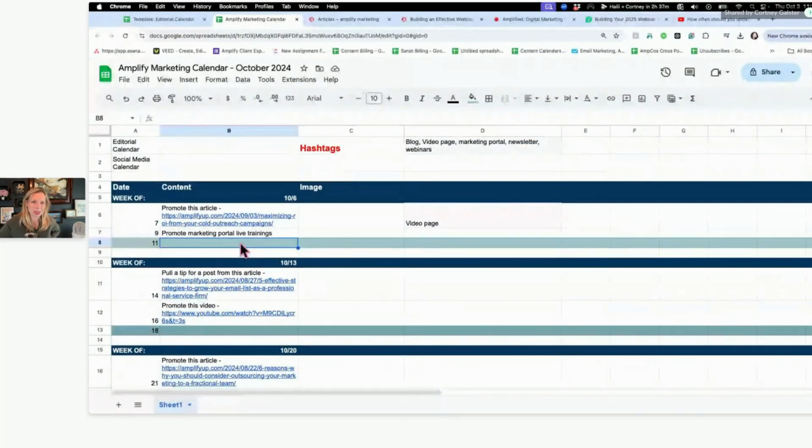But let's talk about what type of content we might want to put in as our non-evergreen or non-pre-created content. So this is where you may have a webinar coming up, like we have one on the 9th, that we'll take and split into clips, and we'll reshare those clips to push people to go watch the replay. You may want to do something similar. You may want to take that replay, put it on your YouTube page or put it on your website, and then use clips from that recording to promote it on your social media channels.